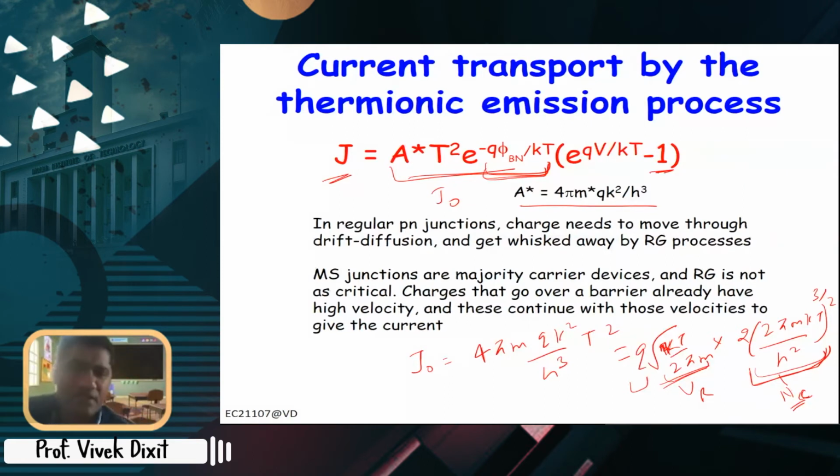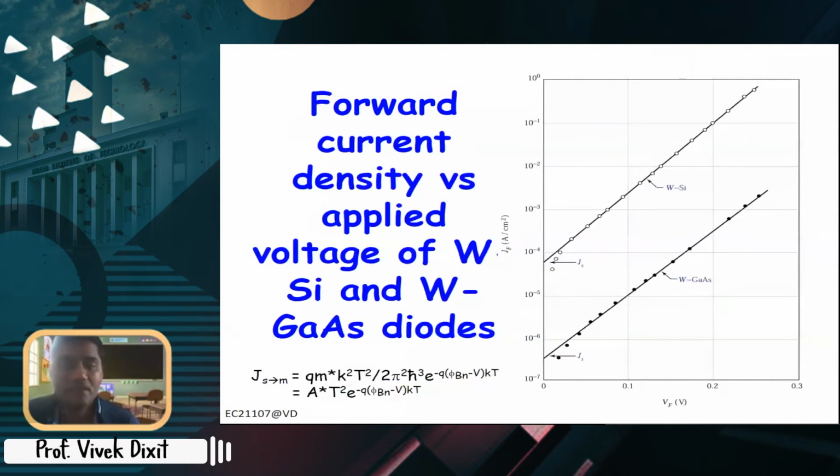And there is a derivation for diffusion current also, we will not derive here, but that will also be similar. In case of diffusion current, this Richardson velocity will be replaced by drift velocity, which will be mu times E, and this E will be the electric field at the junction, which you can calculate from the charge distribution. Okay, so this is basically the IV curve on semi-log scale. So this is JF, the current density, and this is the forward bias, and it's a linear relation. This is a curve for tungsten silicon and tungsten gallium arsenide. So if you know this expression for the current density, I've written only from semiconductor to metal. This is the total current basically.